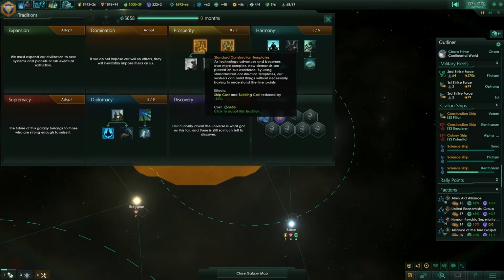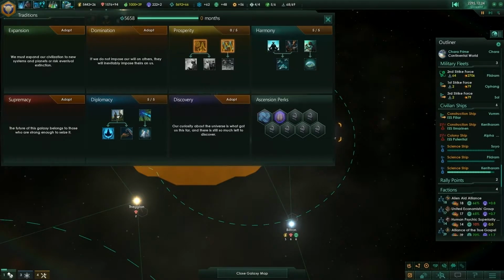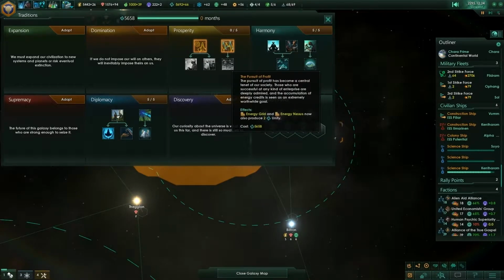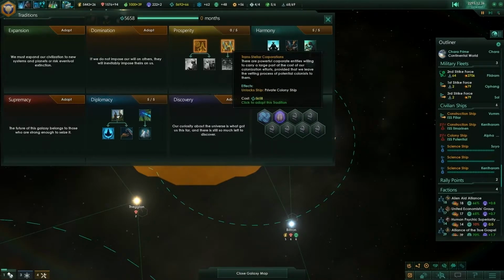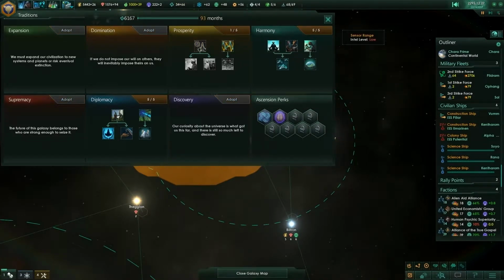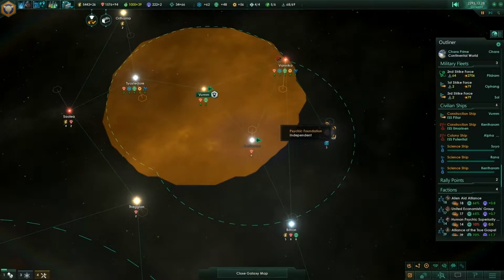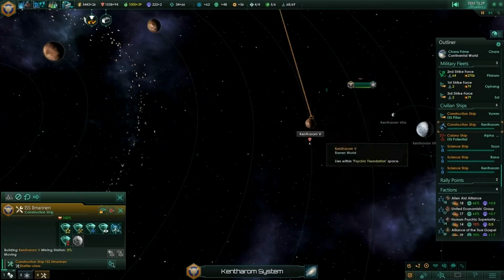We now have enough traditional points to basically move on to the next item. Ship cost and build cost reduced by 15%, or unlock private colony ship. This leads to energy grid, and energy next now produce unity. Okay. I think I'm gonna go for this one here. Mining station here.